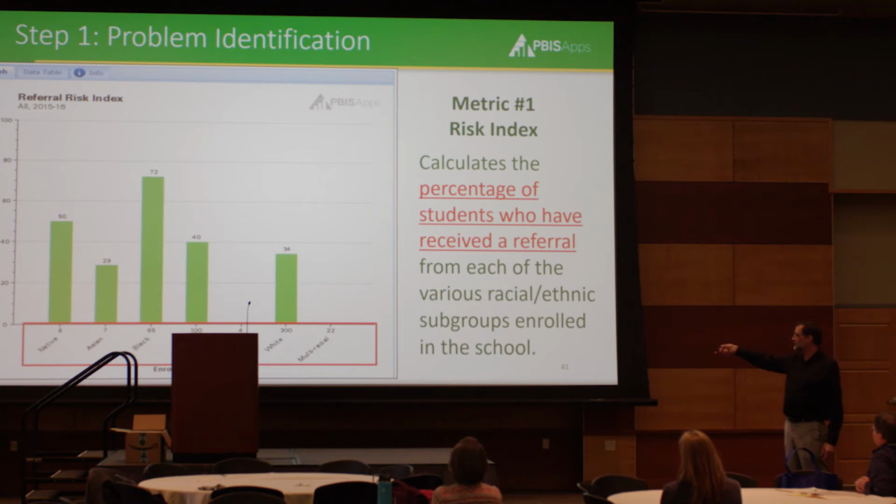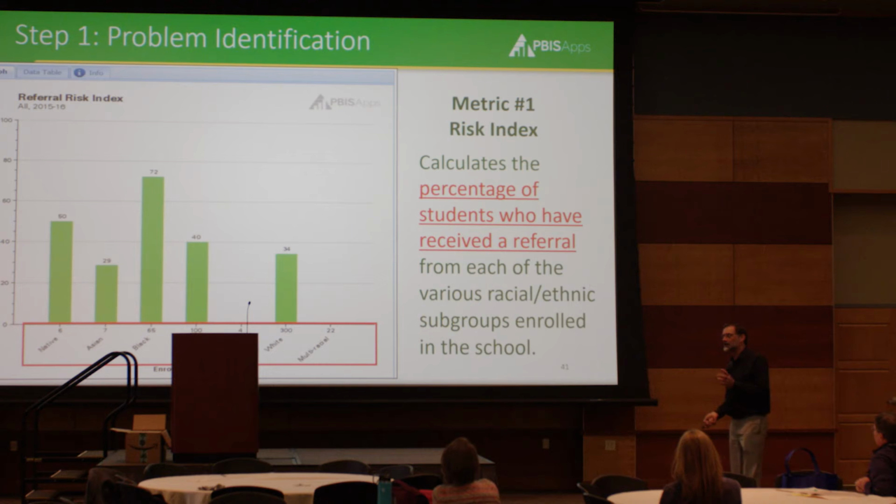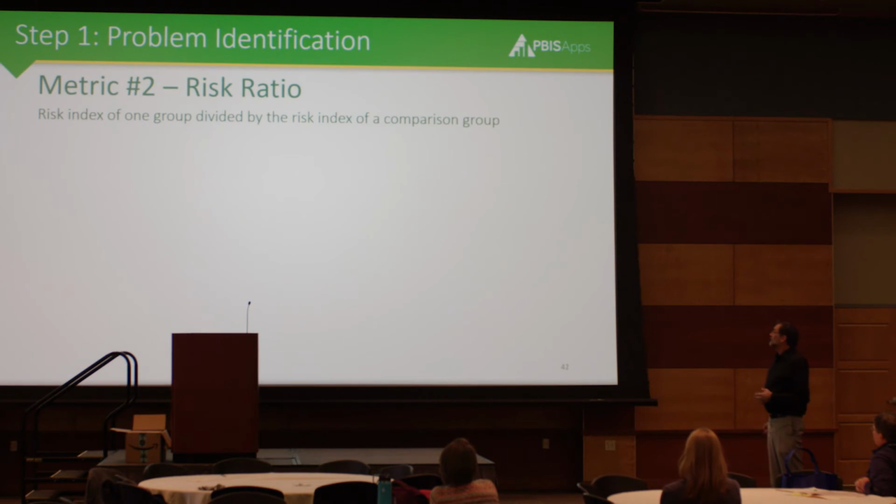That gave them 50%. 3 of the 300 would be 1%. It'd be right about where the red line is. So it makes a big difference when we're looking at risk index, how many people are actually in the group. We have to monitor, we call that the N, how big the number in the group is. So that brings us to metric number 2.